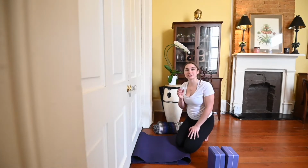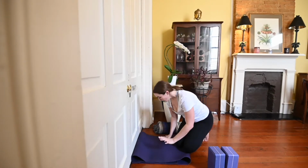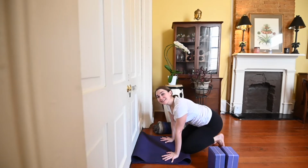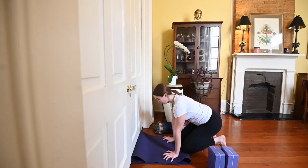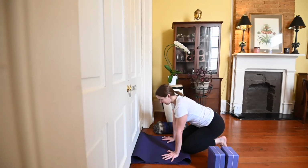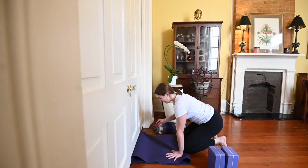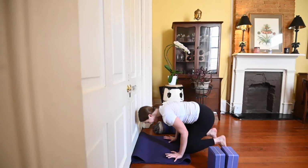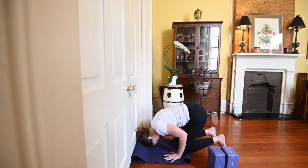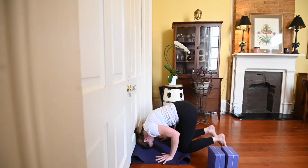but some people feel like this is easier to access for them than the interlaced fingers version. This one is called tripod headstand. You want your hands to be as wide as your shoulders, and if we're practicing at the wall, you want your hands about an arm's length away from the wall. Then we're gonna take your head, this sweet spot, really close to the wall. You're thinking about a tripod camera. We want that same kind of distance, but you'll have to play with what feels right for you. Maybe walking your hands in a little bit more, or taking your hands a little bit closer.